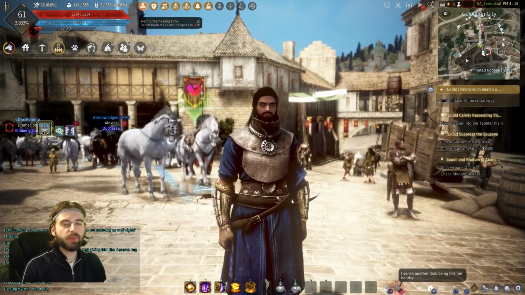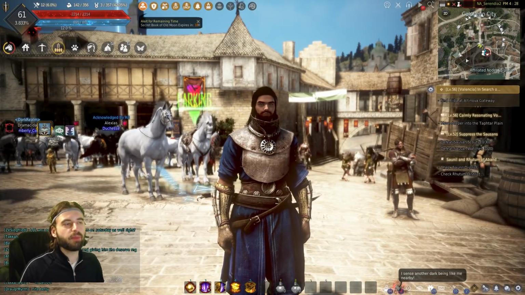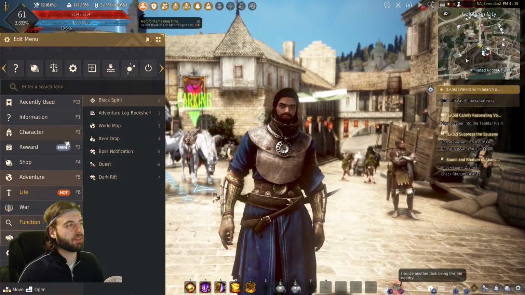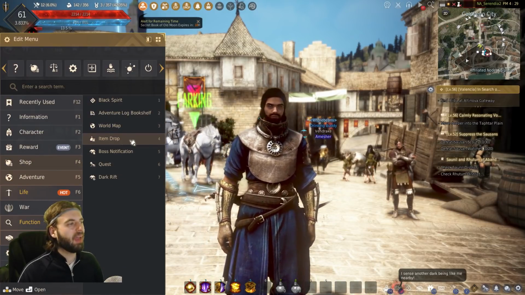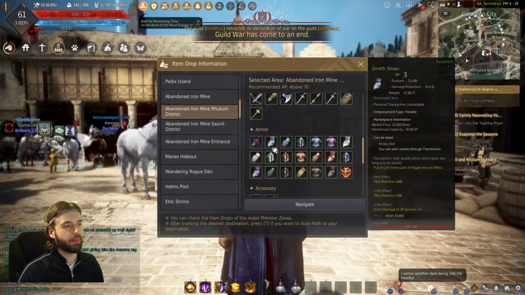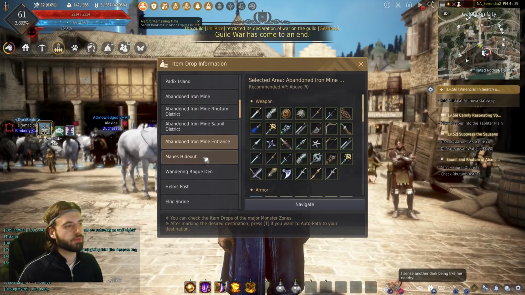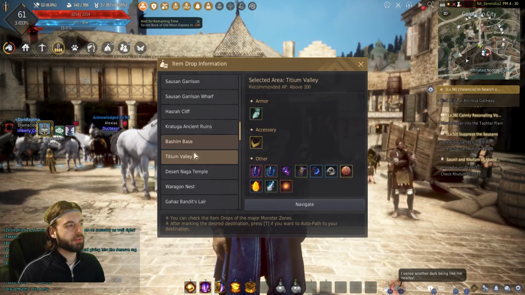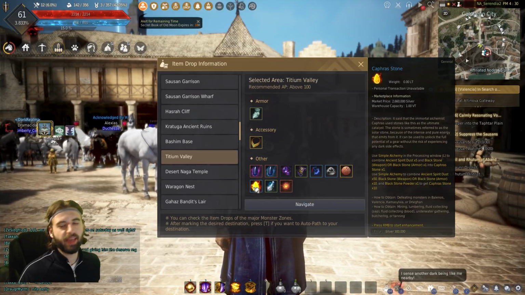Both Ancient Spirit Dust and Caphras Stones themselves can be dropped by various mobs while you're out grinding. If you ever want to see where they can drop, click the Adventure tab on the menu over here and the Item Drop menu, and you can see the drop table for every single location in the game. So just scroll down to the drop tables for every single one of these locations and see if the item is listed on it. Pretty straightforward, you can see right here, Ancient Spirit Dust and Caphras Stones.